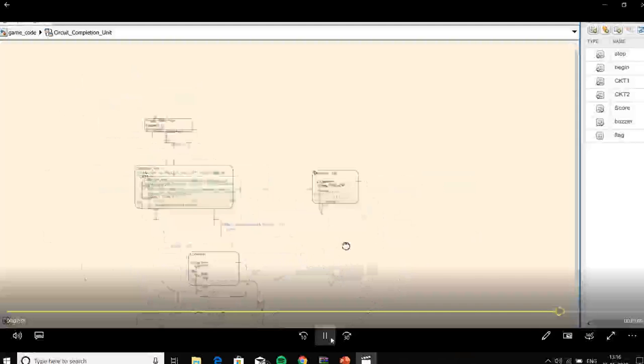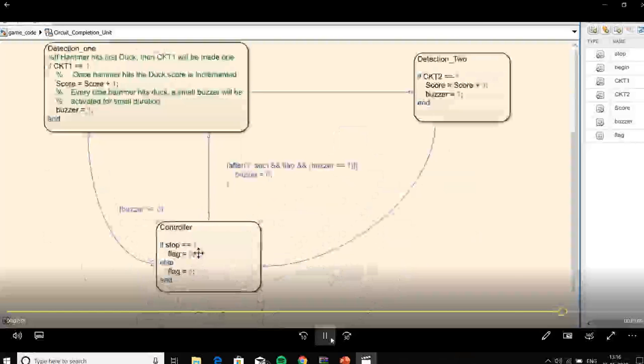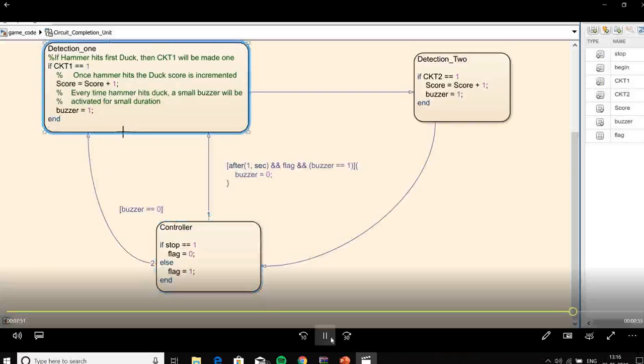After calculating the scores, we enter this state. If there is no detection, we go back to where we started to check for the next detection. Otherwise, we wait for 1 second to avoid duplicate detections, and we set buzzer equal to 1. After 1 second, we check for the next detection.